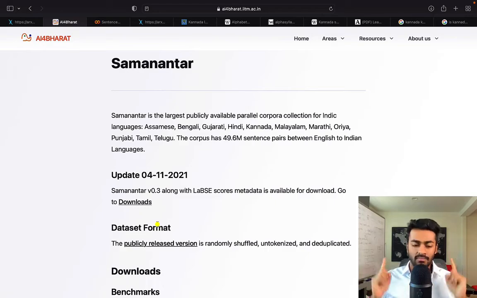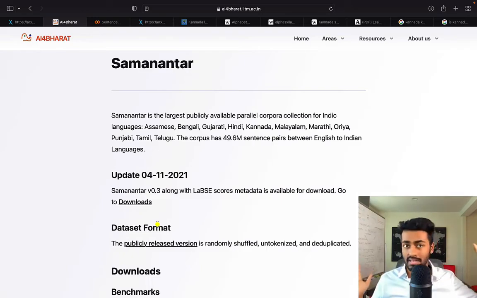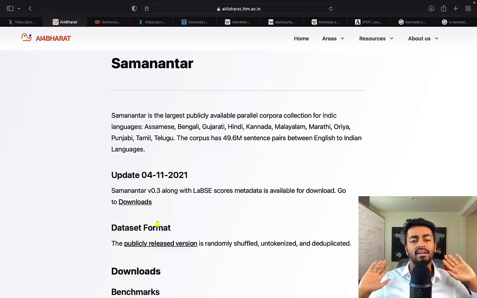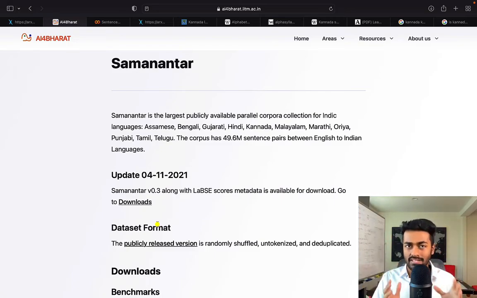I will say a big warning is that there is no good way to download just a single part of these datasets. Like I mentioned, these files are pretty large. They're gigabytes of data, and in fact, I think you need about 20 gigabytes to download everything. Unfortunately, you only have an option to download everything at once and not just Kannada-English or Kannada-Hindi. So I would recommend that you have some space on your computer before you try to download these.